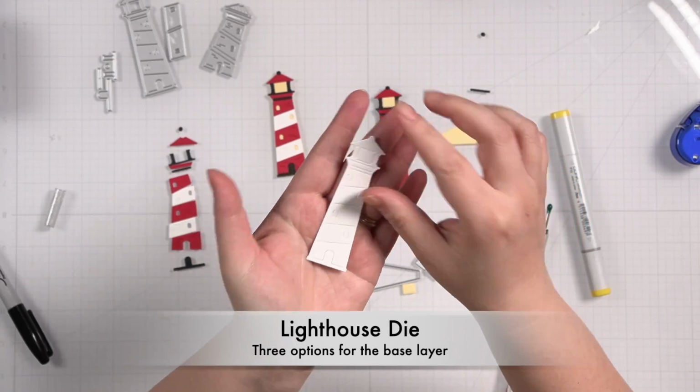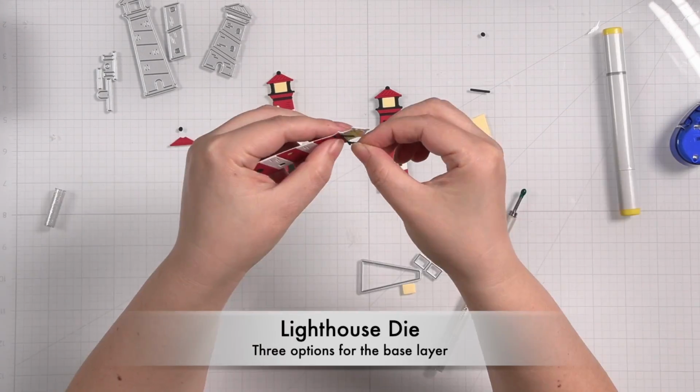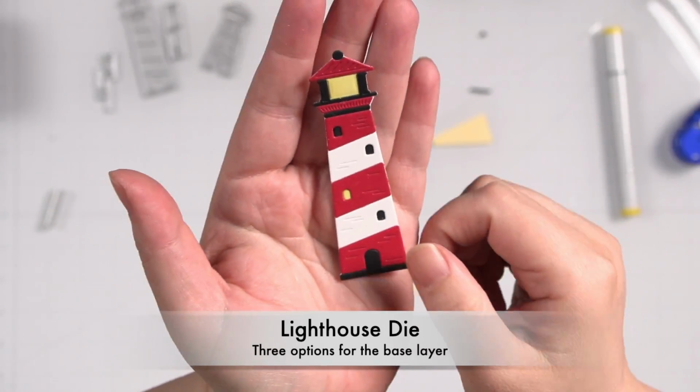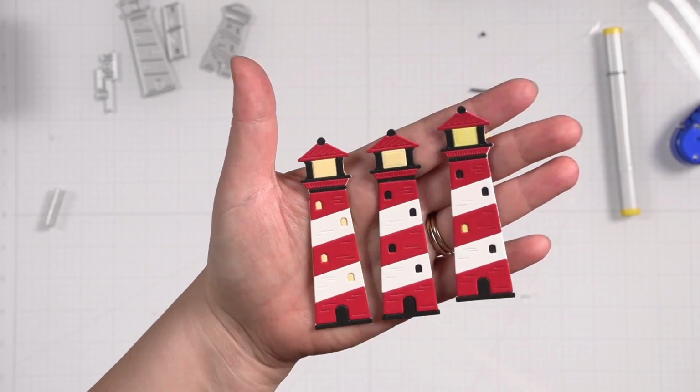A white base gives you flexibility. You can color the windows with marker in any shade you'd like. If any white edges peek out from the sides, use a black marker to go over them for a clean and polished look. So what color would your lighthouse base be?